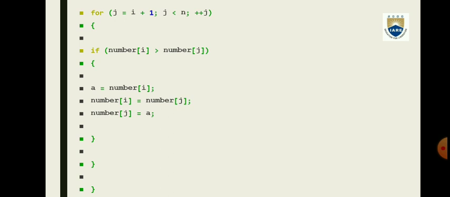And next open curly bracket, if a of i is greater than a of j, then t is equals to a of i, and a of i is equals to a of j, a of j is equals to t. This is the swapping condition.